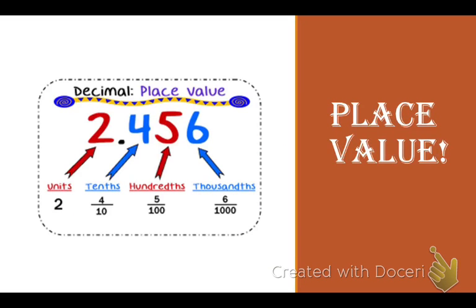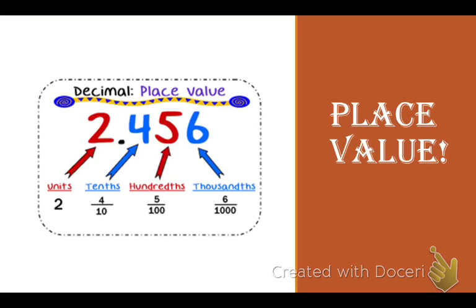Okay, so this next little slide that I have here is about place value. It is not in your notes, but it's something that's very important to make sure you understand. Now, you learned this back in elementary school, but I do want to refresh your memory because sometimes we learn things and then we forget them, okay? So normally people would read this number and they would say 2.456. How many of you would have read it that way if I had asked you to read it? Okay, here's the deal. That's not how you would properly read that.